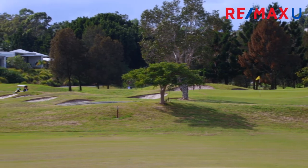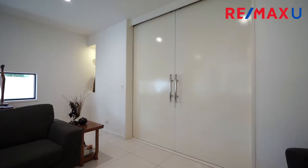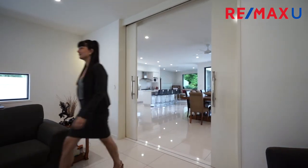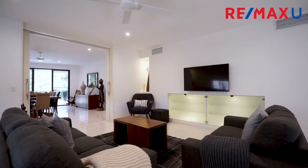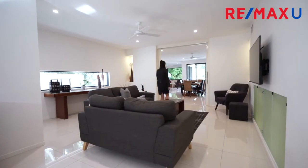From the water glimpses when on the back deck to the sleek spacious interior, you will notice the impeccable attention to detail and innovative use of natural light this home provides. The floor plan and architecture of the home creates a wonderful feeling of openness with an abundance of natural light flooding in from every angle.